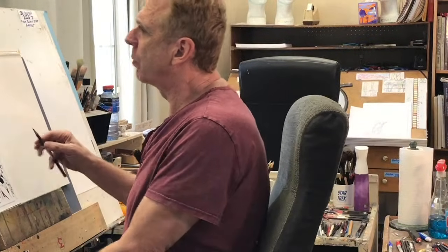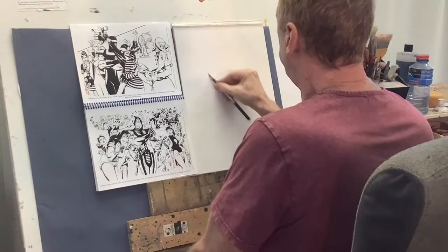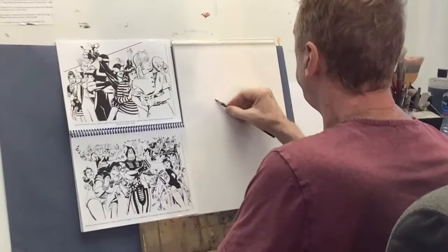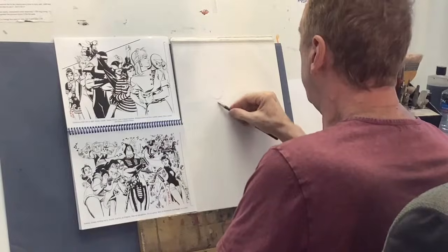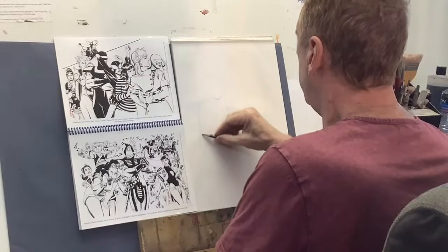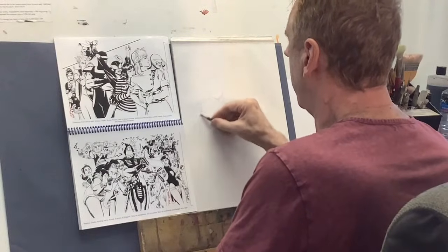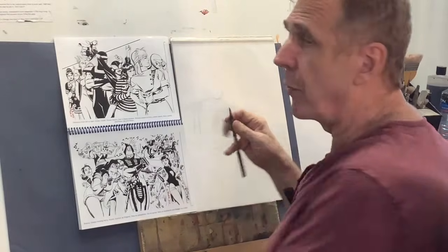Okay, so let's start. What are we going to do here? We're going to do these 2 characters right here. This is the way I start off everything right here, okay? So whatever I'm showing you here is the way I actually work. There are some guys that like to start off with eyes, things like that. That's the way they do things. The way I've decided to work and the way I've been trained is to start from the big things and go into the little things. So we don't start with things like eyes. We always draw through the figures right here.